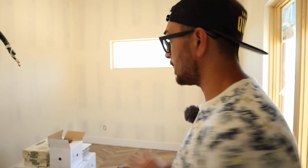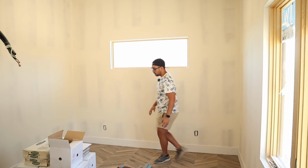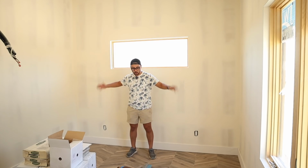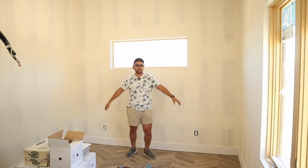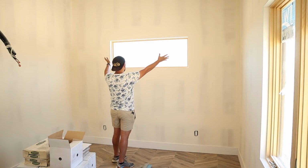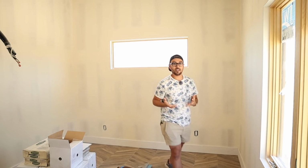Now we get into the master bedroom, which is much more spacious. First glance, I think it's pretty immediately notable that this room is definitely more spacious. We could probably get a king on that side going that way, but even here, full queen all day, bedside table, closet over there. And we still wanted to capitalize on this epic view of Coyote Hole. So I mean, no matter what room you're in, you are set up with such a nice view that's gonna be really relaxing in the mornings as you drink your coffee.